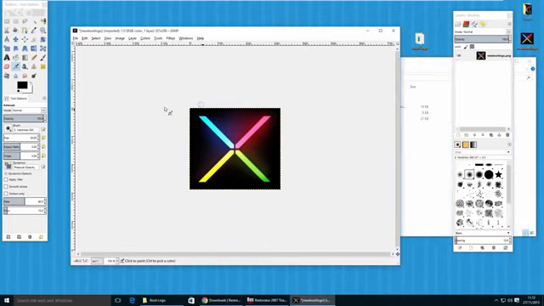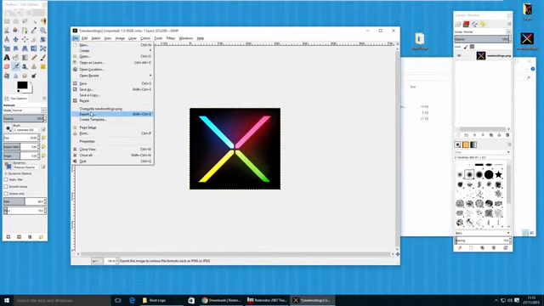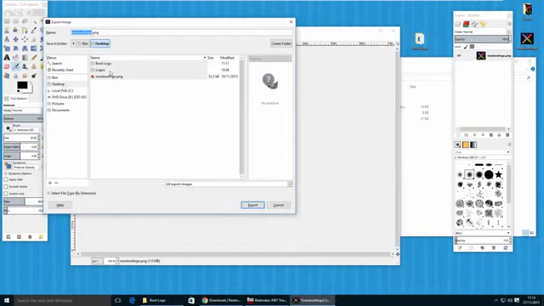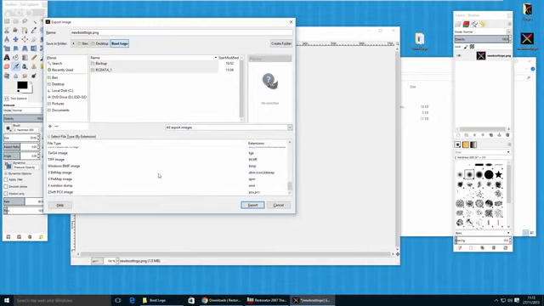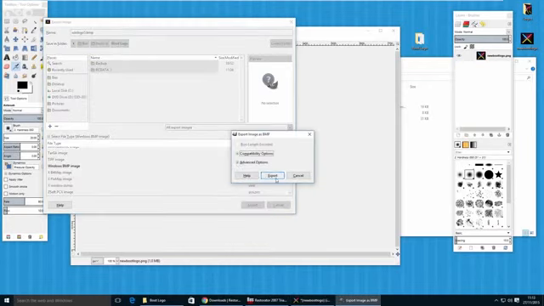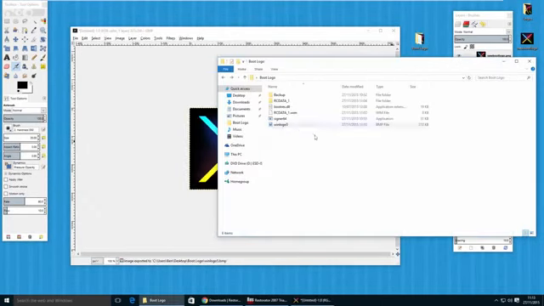So once I've resized this image, I'm going to go to File, Export As, and put it in my boot logo folder on the desktop. I'm going to select the file type, which is going to be Windows BMP image, and name it WinLogo 5. I'm going to now export it, and click on Export. You'll now see that we have a WinLogo 5 image inside our boot logo folder.